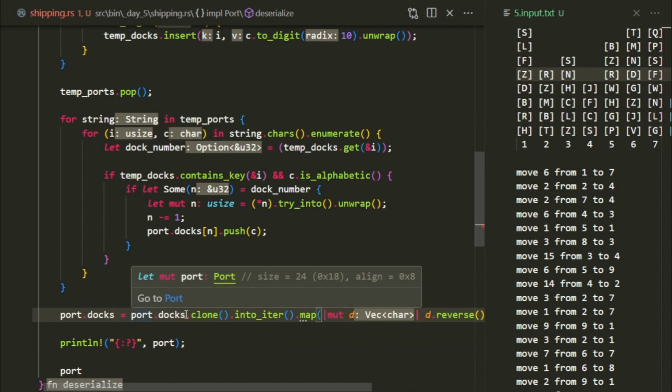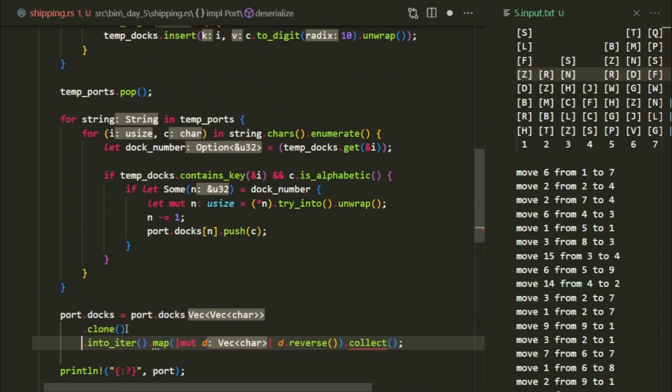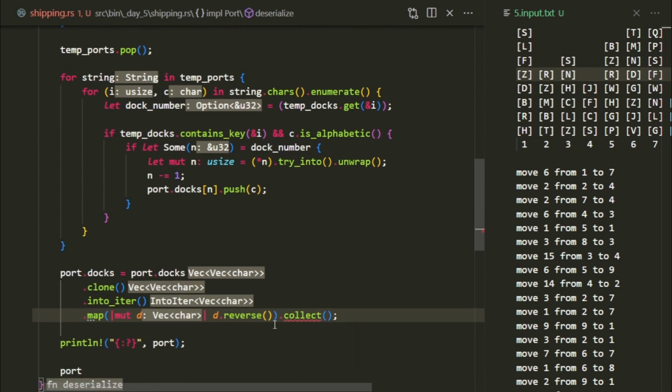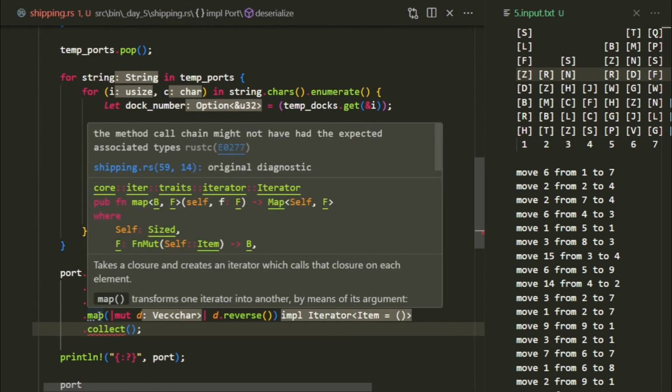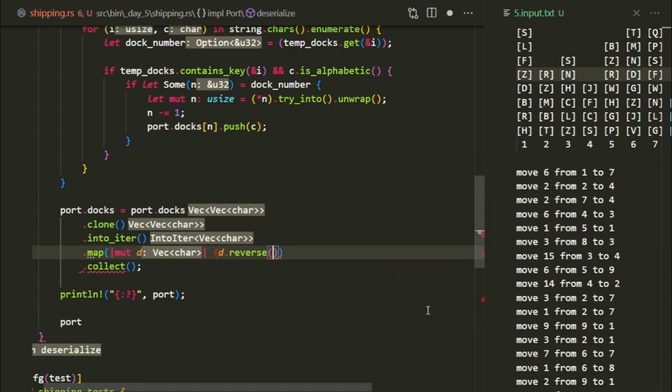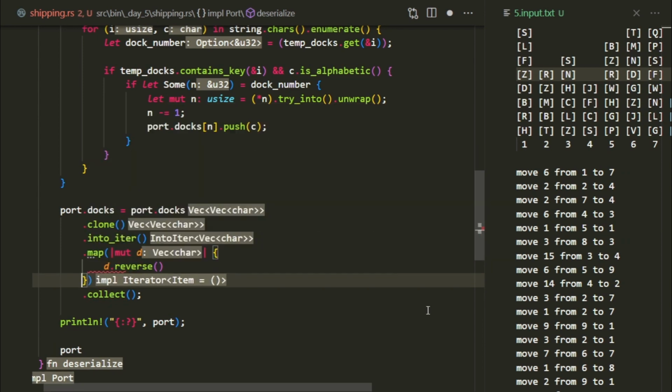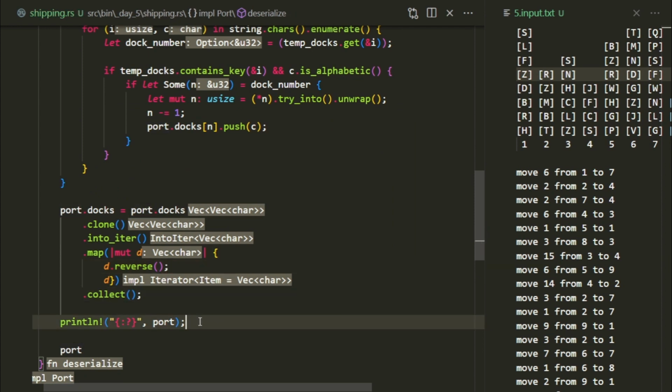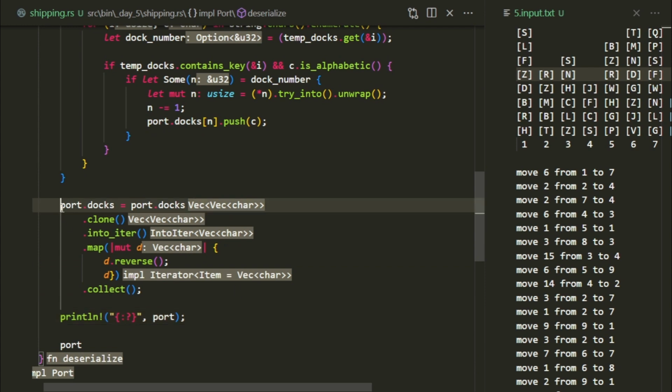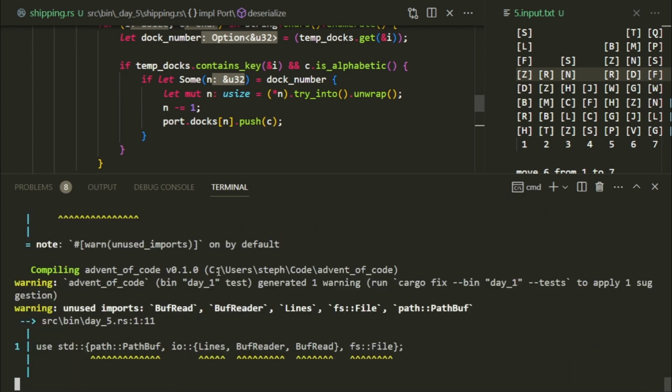All right, so port.docs, clone it, turn it into an iterator, we map it. Man, freaking tired. So we're going to change our port.docs by cloning it, turning it into an iterator, reversing all the items, turning it back into a vector, and then reassigning that to port.docs. And test it. I believe it should be correct.